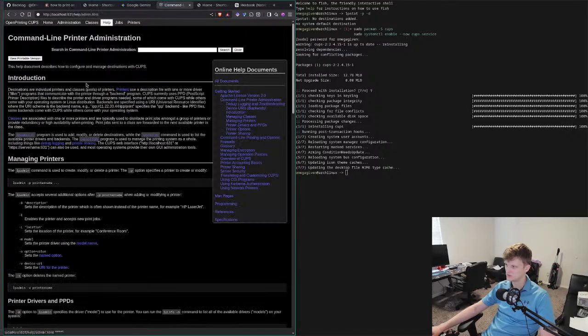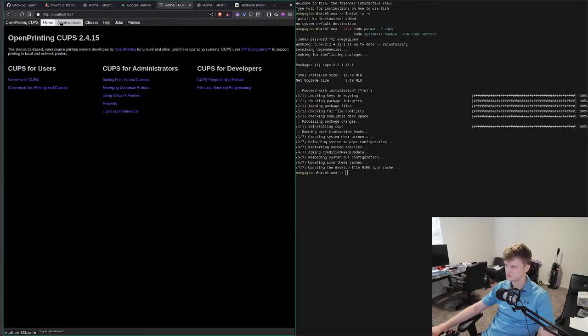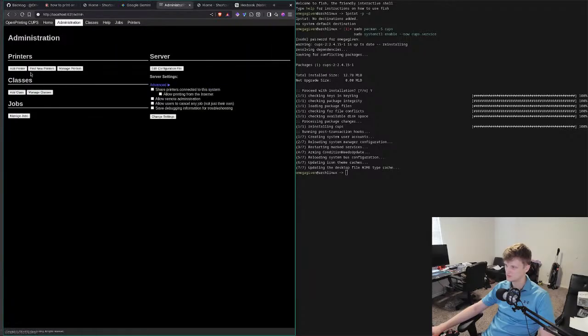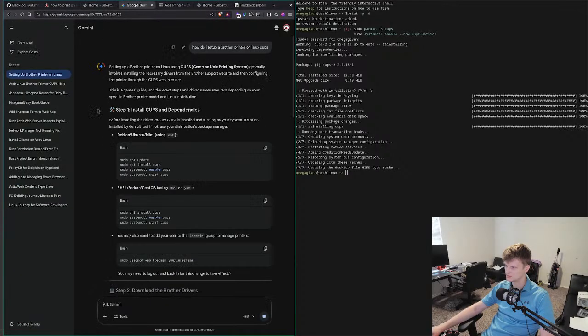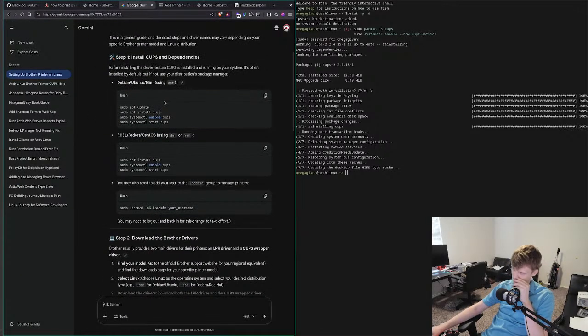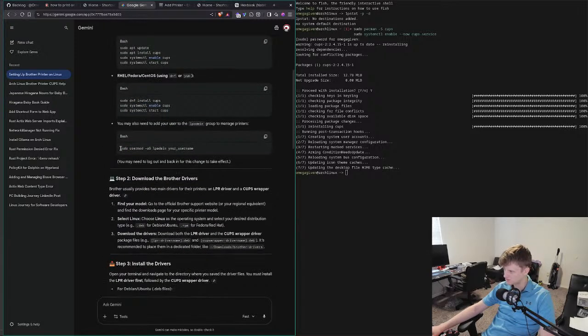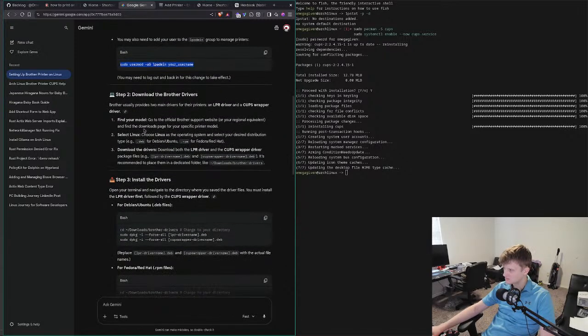Home, add printers, or wait. Add printer. All right, what does it have me do? Sudo updates to start. Okay, our service is up. That's not the issue. And our one thing is logged in. Download the Brother drivers.